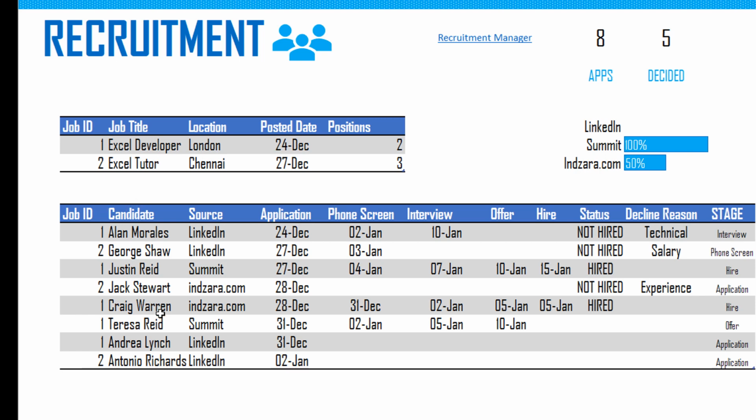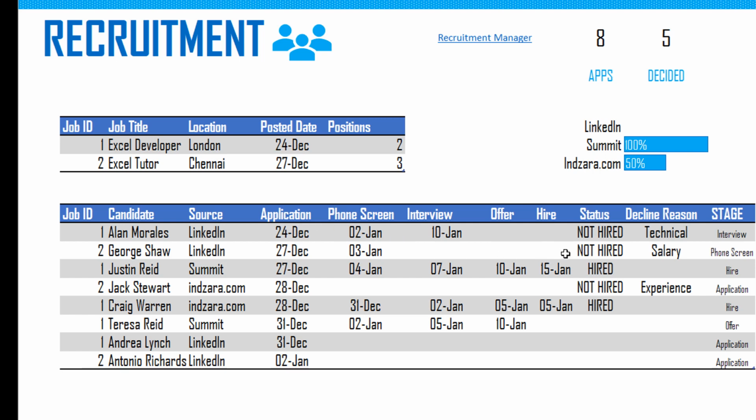And then here in this table, we are tracking the candidates or applications that you applied to those positions. We can track the source of where we got the applications from, and then we enter when the application was received, when we did the phone screen, when we did an in-person interview, did we make them an offer, did the person get hired.